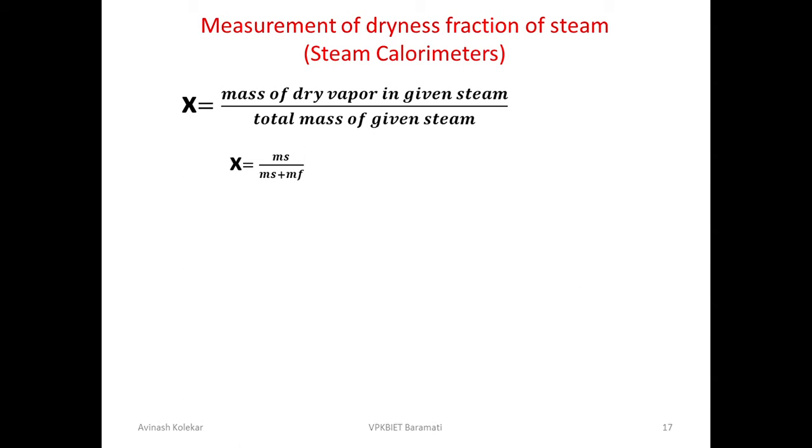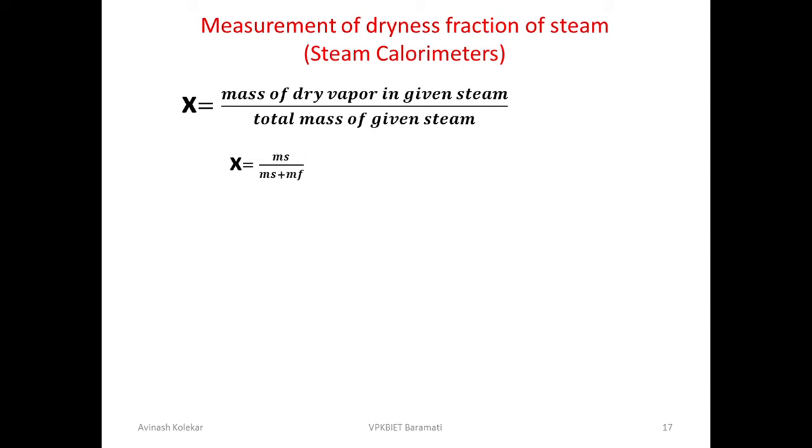But in this case, we are going to measure the dryness fraction. So how can you relate the dryness fraction with the calories? The dryness fraction is an important property which decides how much heat content the steam has, and that is nothing but the calories of the steam. If you find out the dryness fraction of the steam, it means you are finding out the calories of the steam, because you know the formula H = Hf + X Hfg. Depending on whether X is less or more, the H value will change, that is, the calories of the steam will change. So the dryness fraction is the responsible factor for the calories in the steam. That's why the instrument which measures the calories of the steam is called a calorimeter.